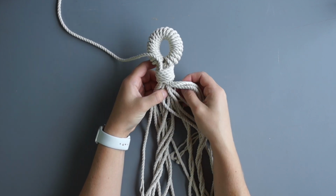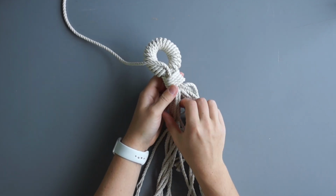Adjust the gathering knot if necessary so it sits right underneath the wrapped section.